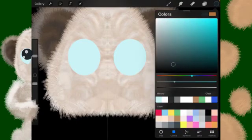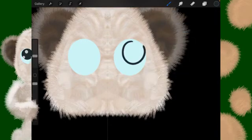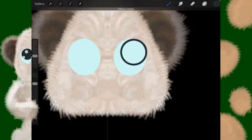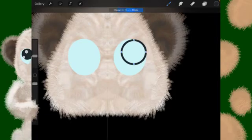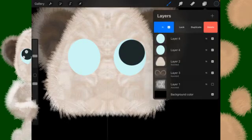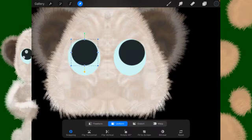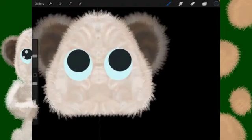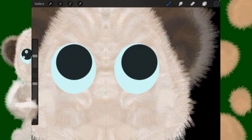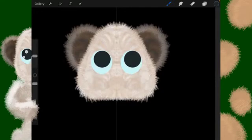And we'll go up a layer. Let's give it a nice big eye here. Put that on the inside there and fill it. Duplicate that. We'll move it over here. There we go. Yeah, now it looks like he's looking up.